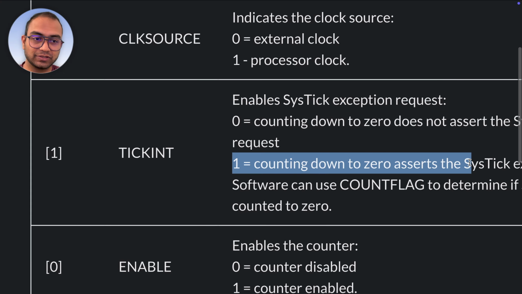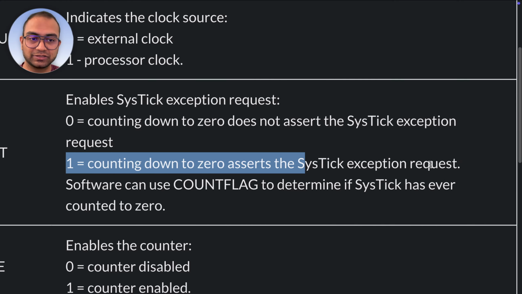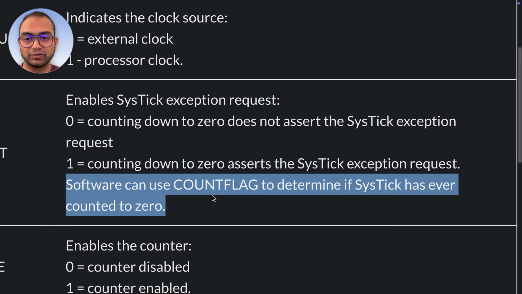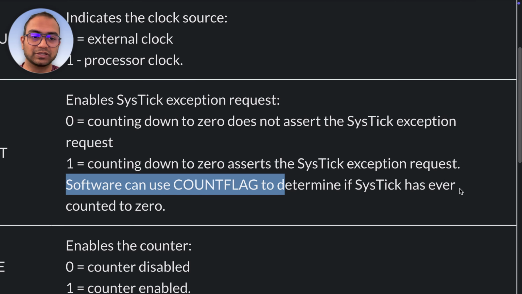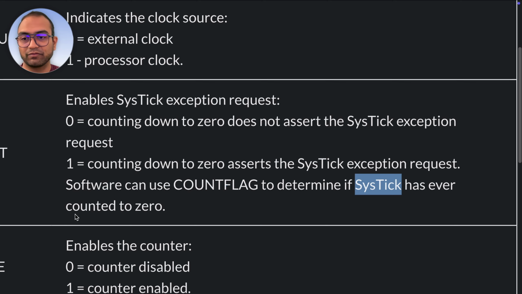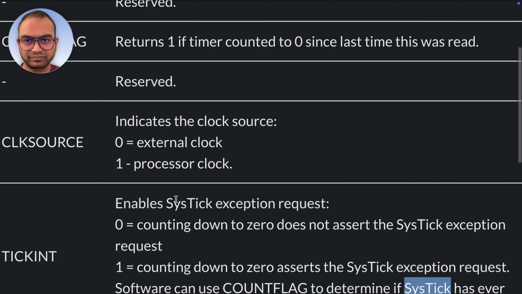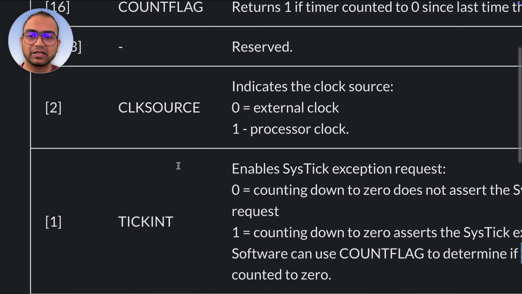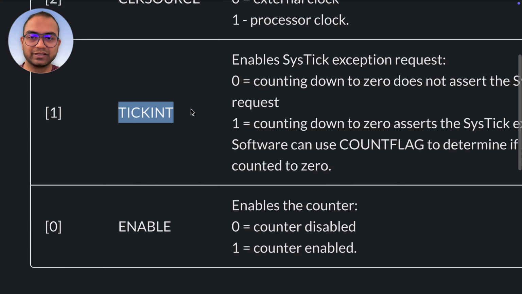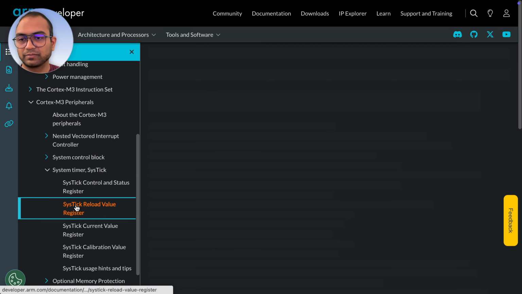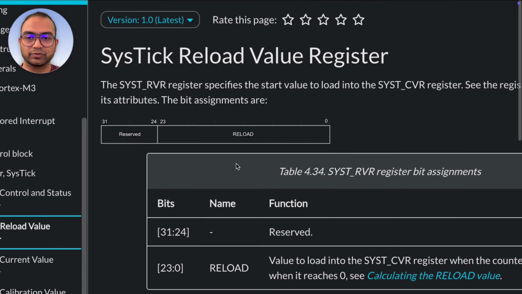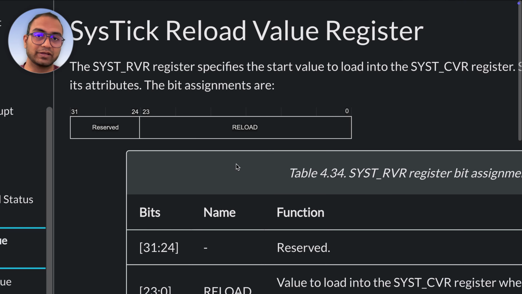Counting down to 0 asserts the SysTick exception request. Software can use the count flag to determine if SysTick has ever counted to 0. We wouldn't care about the count flag, but definitely tick int and enable. These are the 2.